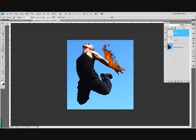Now to make it look realistic, take a new layer, take your dodge tool, make sure you're on the background layer, and just dodge up his arm. What the dodge tool does is it just lightens up the area. See? So it lightened up the area. And that already looks pretty good.